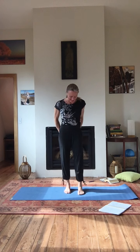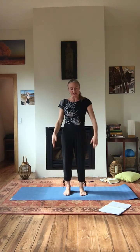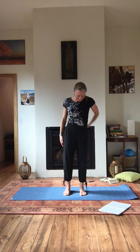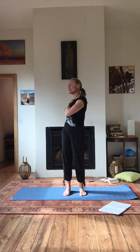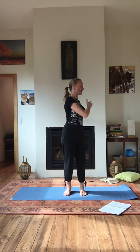All right, so we've made it to our feet. Let's find perhaps a slightly wider than usual mountain pose. We're going to do the first of the 5 Tibetans, a modified version of those. Really great for aligning the chakras, bringing in a little energy through the chest area. So the inhale, we're going to place the right hand kind of back on that eyes of the heart on the other side. Left arm draws back, it's a twist. There's our inhale. Exhale, we come over to the right.